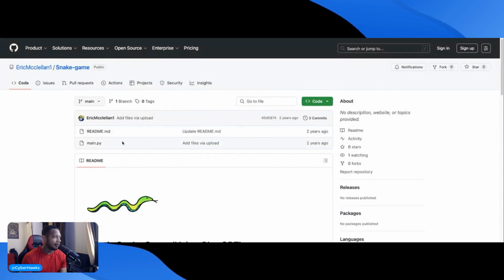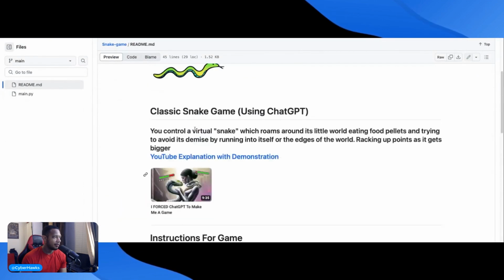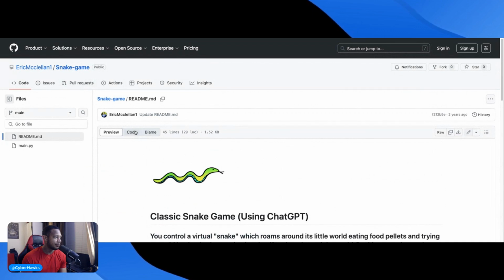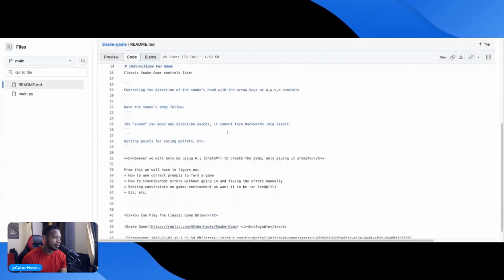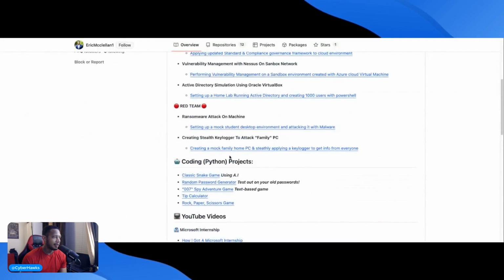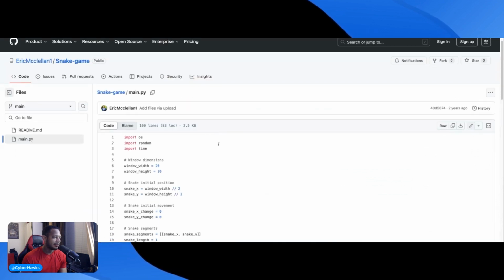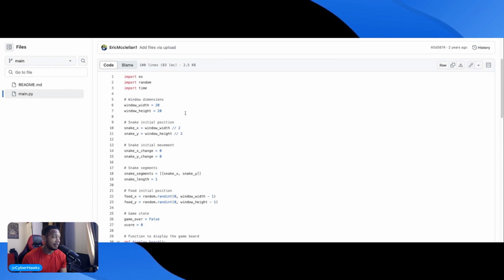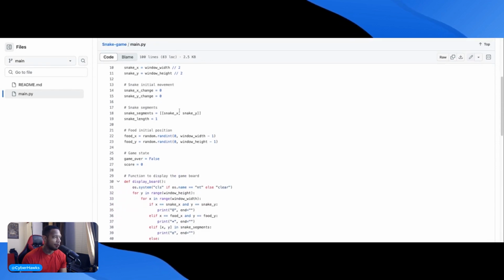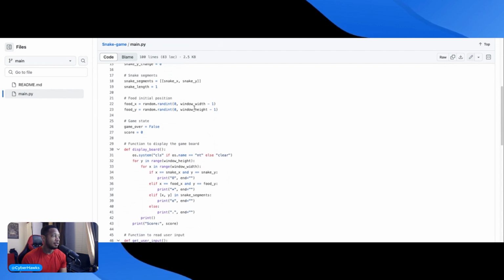And let me see if I can show you guys the code that we ended up using for this. Okay, that's not that. Let me go back. Snake game. Oh, this. Here's the code that we were able to end up getting with ChatGPT to run the game.